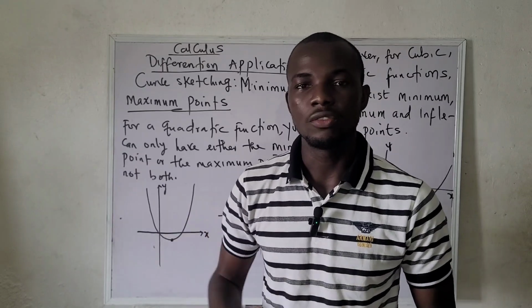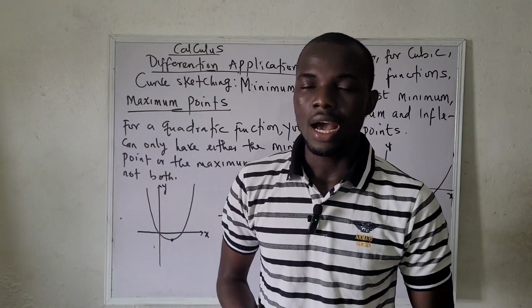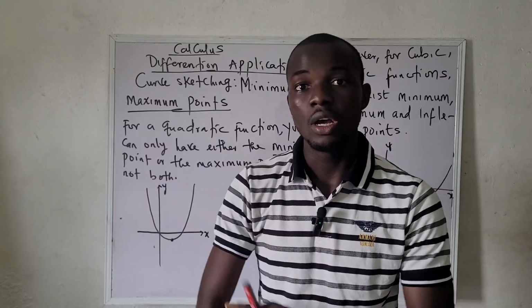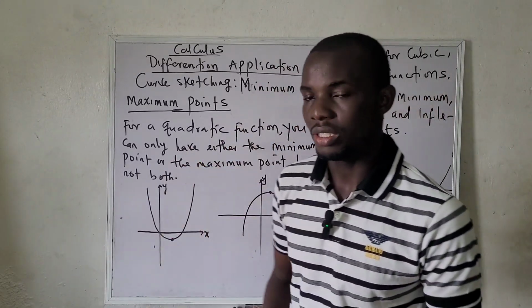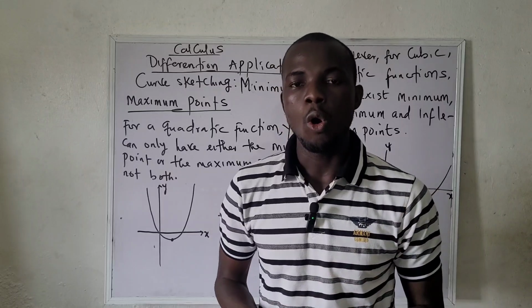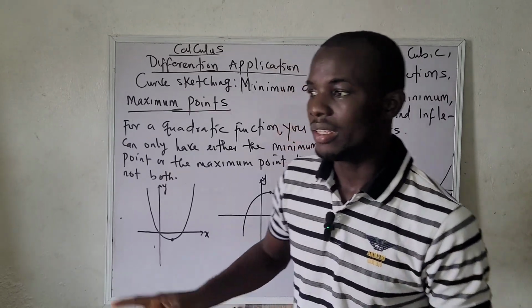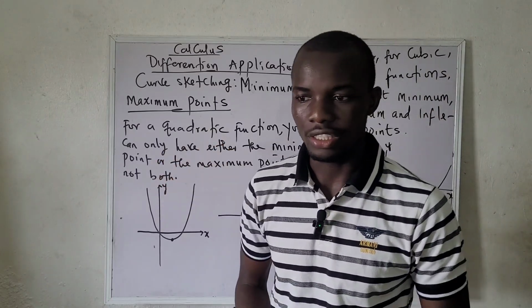All we're just looking for is an estimate sketch of the function, and two particular tools are needed if you want to sketch your curve correctly. They are the minimum and the maximum point. The minimum and the maximum point gives you a range of the change of y with respect to x, and that is why differentiation is very much important in curve sketching.